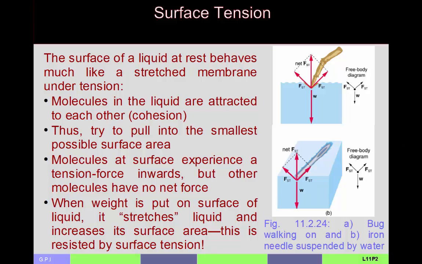And so the end result is that you can end up having a tension force from the liquid which acts upon the object which is placed at the surface. And so there's weight downward, there's two tension forces, one to the left and one to the right, as seen in this diagram, which add up into a net tension force. And sometimes that net tension force will be equal to the weight of the object upon which the tension is placed, and so the object appears to float entirely, 0% submerged, as opposed to a buoyant force in which the thing would just be simply floating.